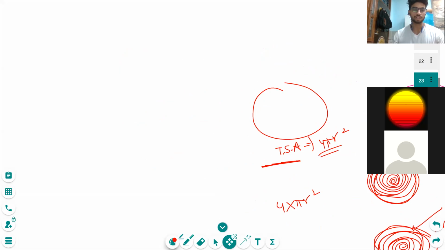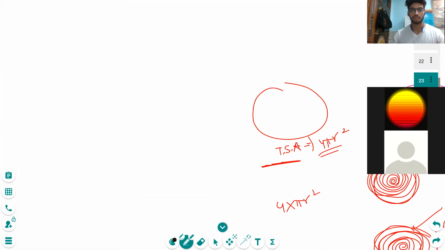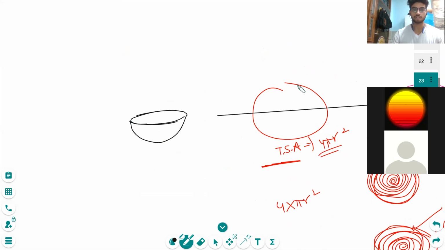Now there's another figure here because of the slanting, because of the slashing out. See, if I take a plane somewhere around here and I slash it in between at the half point, I will get a figure called what? Something like this. Semicircle. अरे गधे. Semicircles हमारे किसमें होता है? Circle में होता है. Are we talking about circle? We are talking about sphere. That's why I told you. So it's a hemisphere. Hemi. Hemisphere.